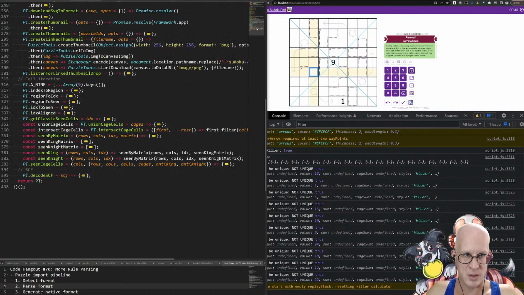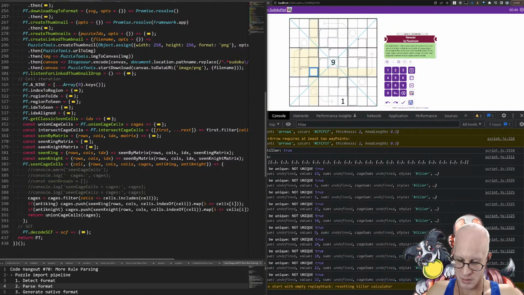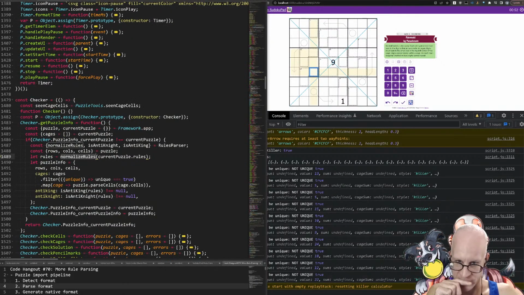Okay, so here we now should be able to see in here the issue with the cages. Ah, no. That should be here. Puzzle info. Cages. Current puzzle. Puzzle info. Cages.